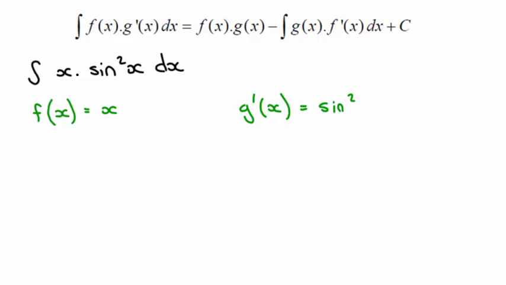So I'm going to choose sine squared x. And this is not quite what I did in the video, but you'll see if you work through this question how it links to the way I did it in the video, but this could make more sense. That's because we've got f of x and we've got the derivative. Now we need to differentiate that. So I've got the derivative of f, which is 1, and now I actually need to find the original function. So I need to say, okay, well, what is this original function? Now remember, to get from a derivative to an original, you do the opposite of differentiating. In other words, you integrate.